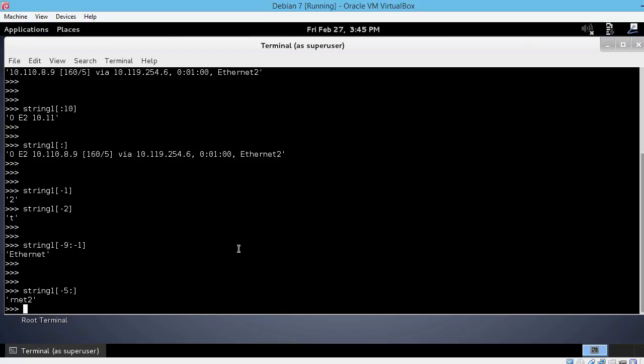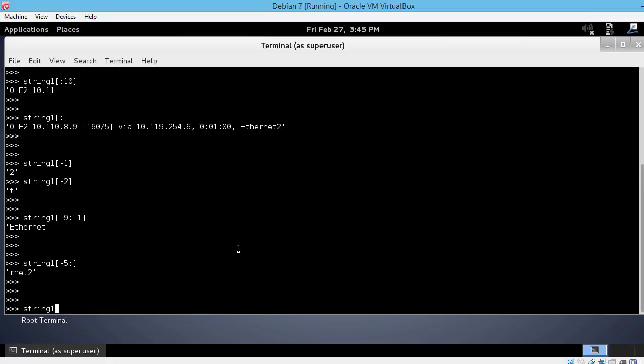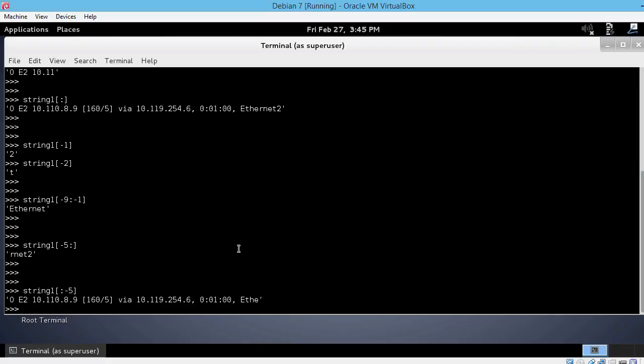So let's test this. String 1, starting from the beginning of the string up to index -5. Okay, so this indeed returns the entire string minus the last 5 characters. Okay, this is correct as well.